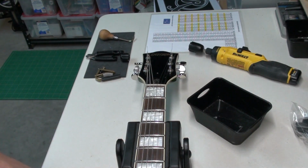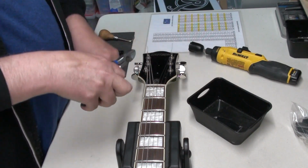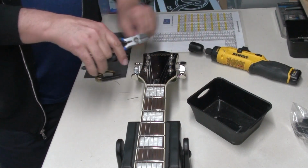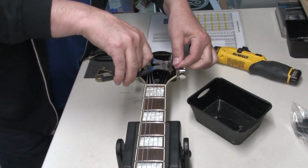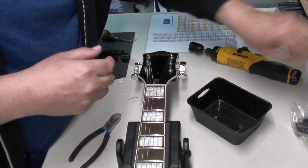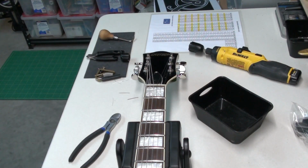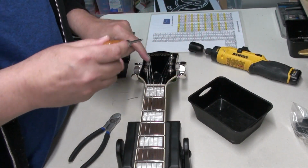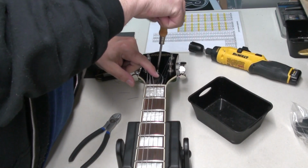Alright, well that's going to be it for this guitar. Really pretty guitar. I'm going to get these strings off, these string ends, before I cut myself. I think the owner is going to enjoy playing this. Looks good, plays well. And Gretsch makes really cool instruments. You know, they're definitely unique. They're their own style. Even though it's a cutaway, hollow body, semi-hollow body like a 335, you still know it's a Gretsch, right, when you see it.